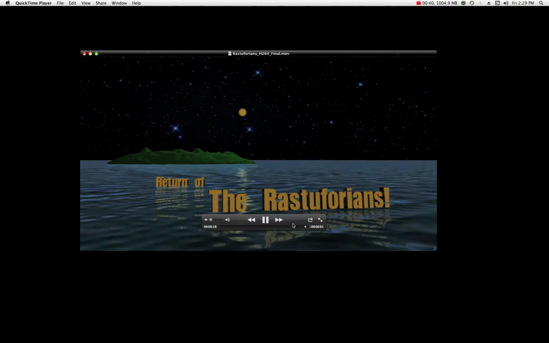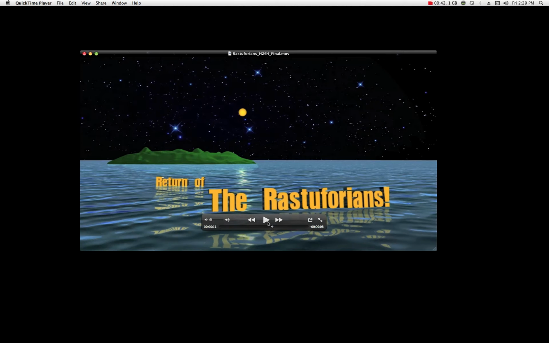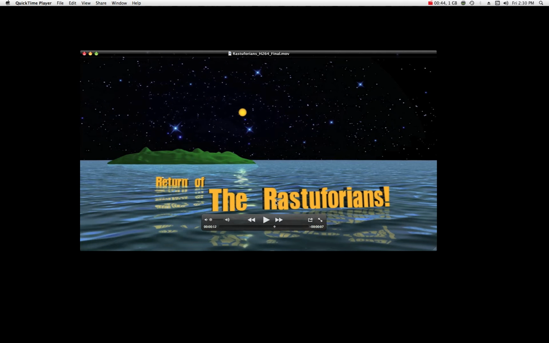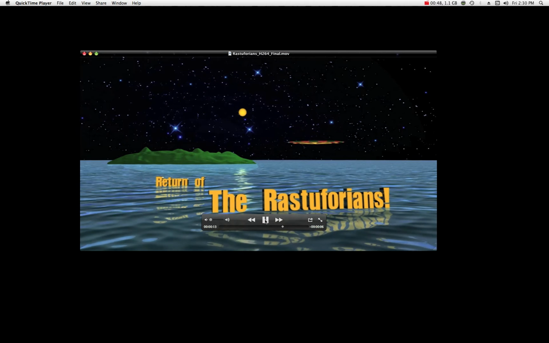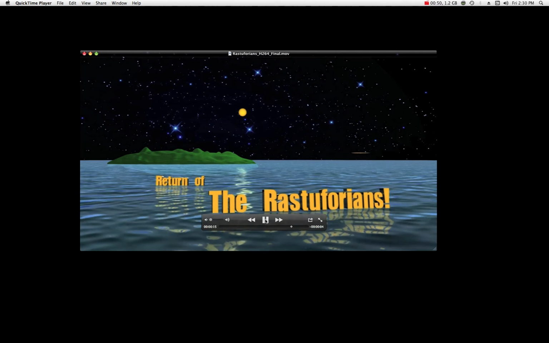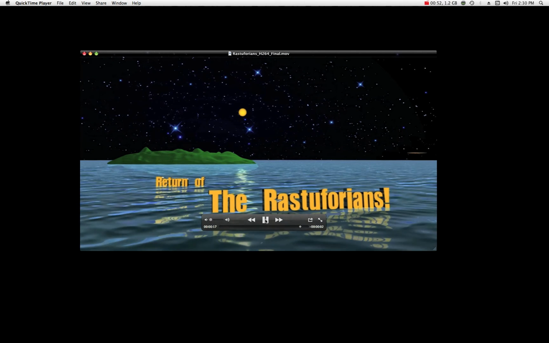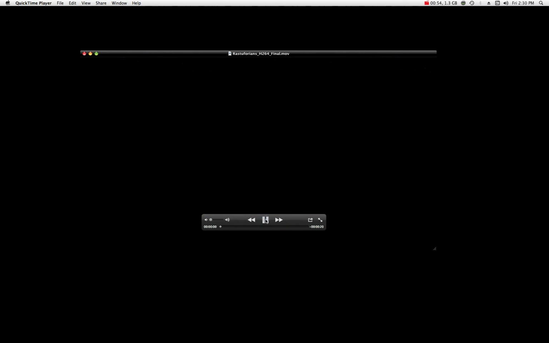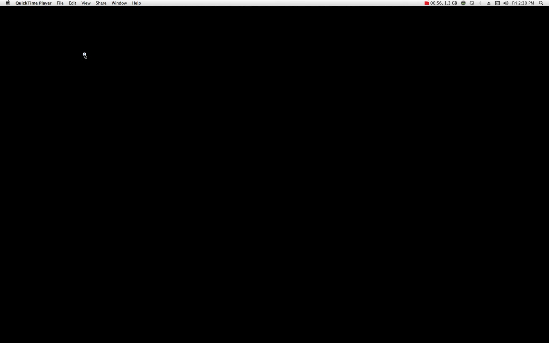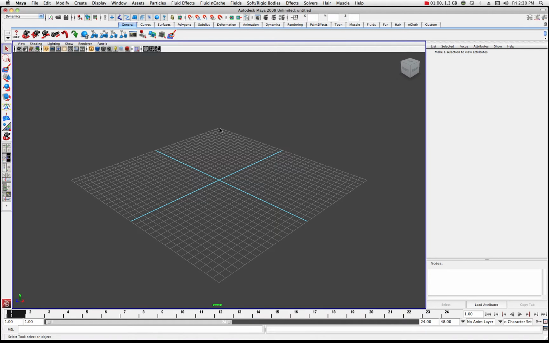And I've attached a couple of different things here. You can notice how these are bouncing up and down with the water. Well, essentially, we've just made those float. We've attached them to the surface of the water, and now they react. So, let's get started. Let's go into Maya and look at a new scene. What we're going to do is just open up this ocean shader real quick and see what it's all about.